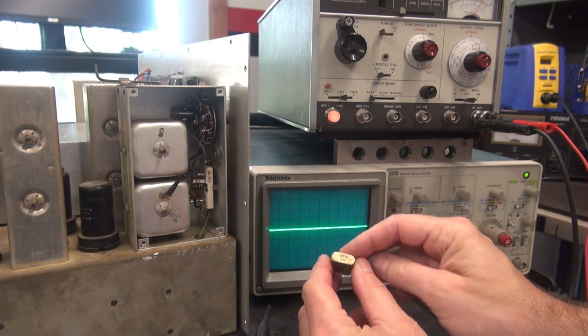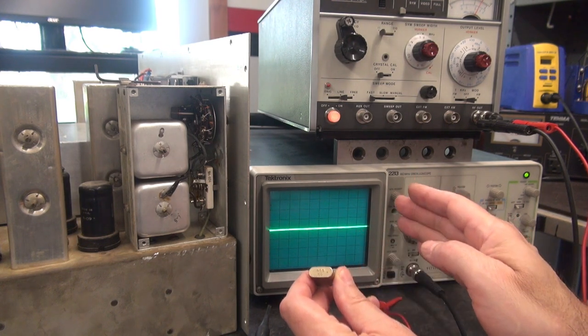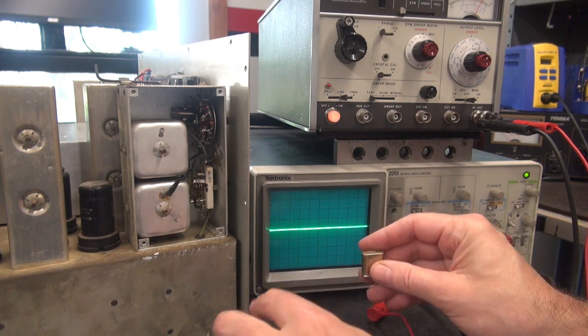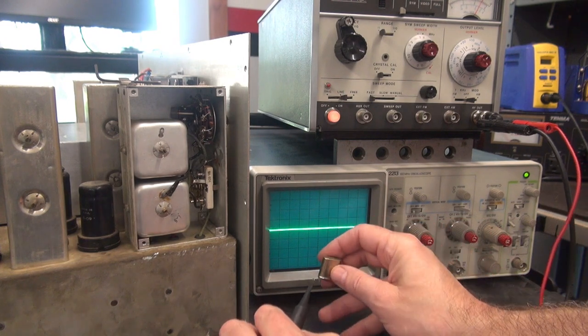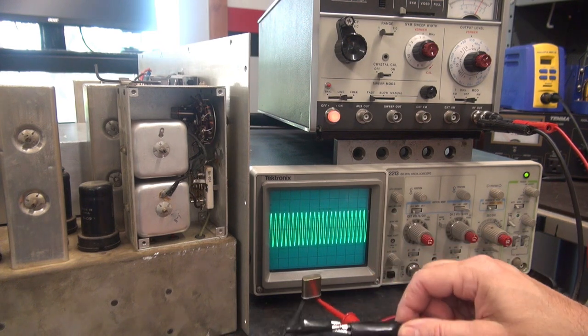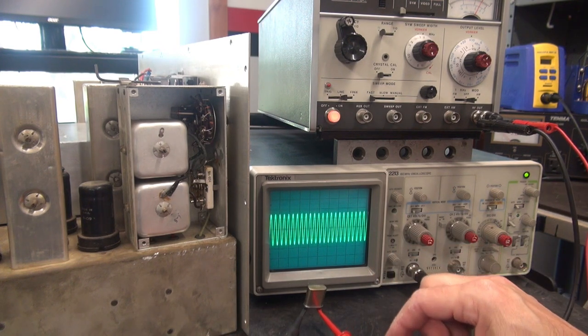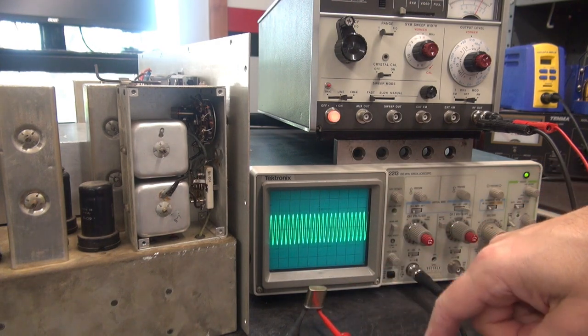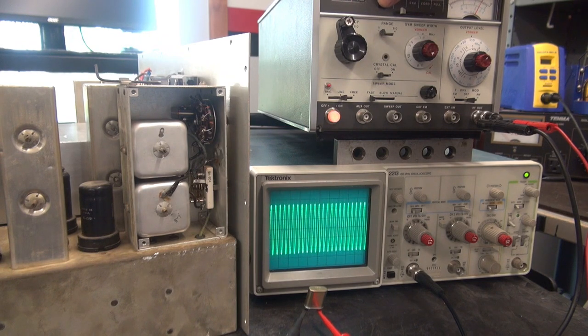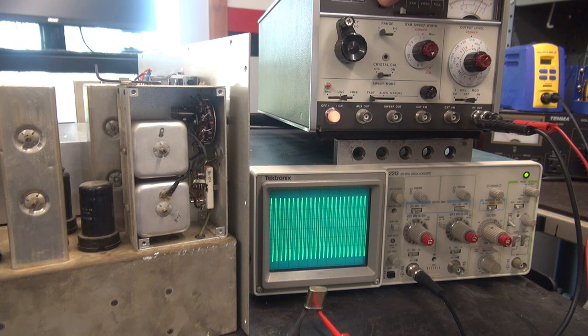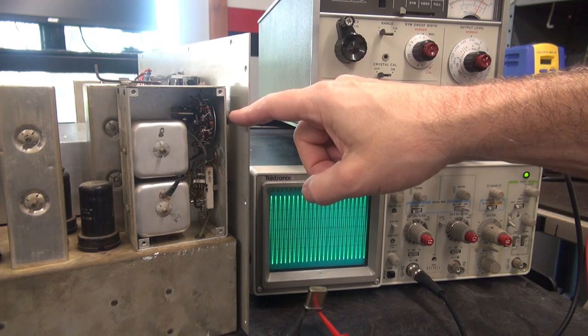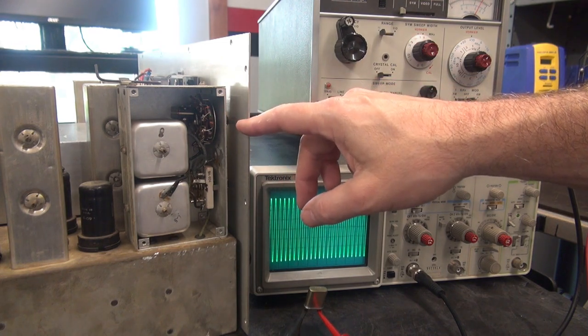So what we're going to do is verify crystal activity using my oscilloscope and an HP8601 generator. You pretty much just take your scope and you put your crystal in series. Negative leads are just tied together. So we're just sending a signal through the crystal, and the scope will see when it resonates and you get a peak. We can do the same thing in this receiver without removing that crystal. You can test it in circuit.